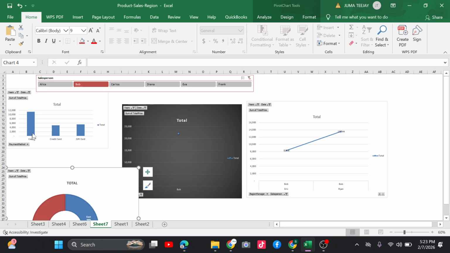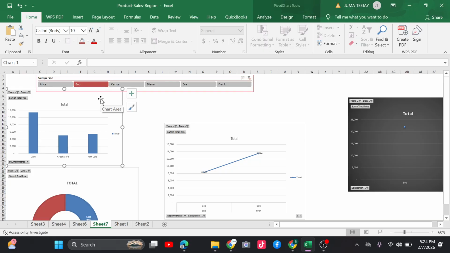Credit card is also here. We can also zoom in a bit. Let me first put this on this side. We see that he uses credit card, cash, and gift card. Cash generates more than credit for this person, and at the same time, gift card generates more than this. This is data visualization. So what about Carlos?